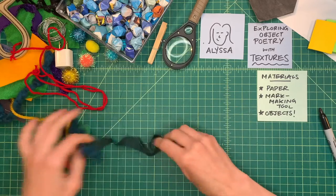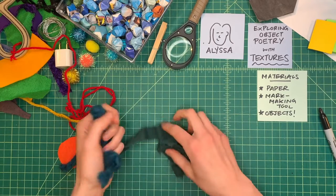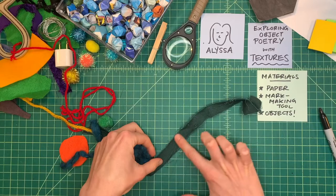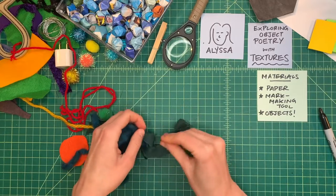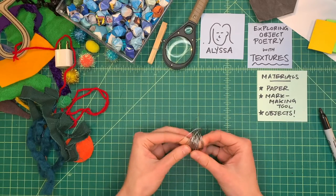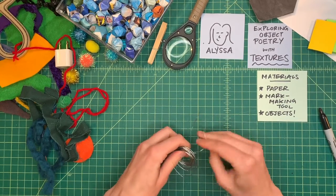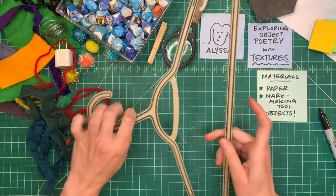I have lots of different fabrics, some that are super soft. This one here is very, very soft. And other ones that are still kind of soft, but they're a little bit more textured. I can feel that there's more of a pattern here in the fabric, so it feels a bit rougher. I have wire. This one is quite hard. It's bendy. I can move the texture around and change the shape of it. I have my hanger, which is quite hard.